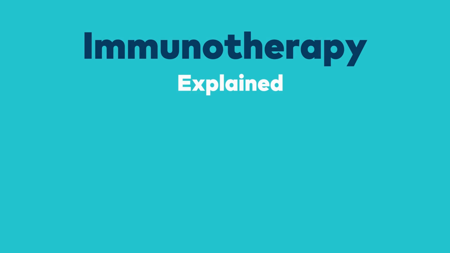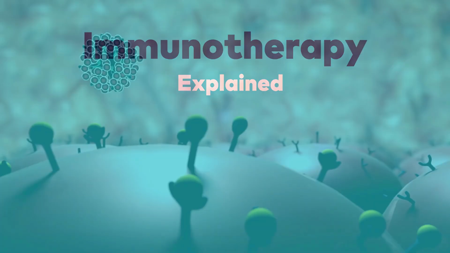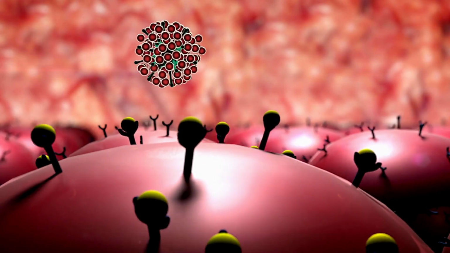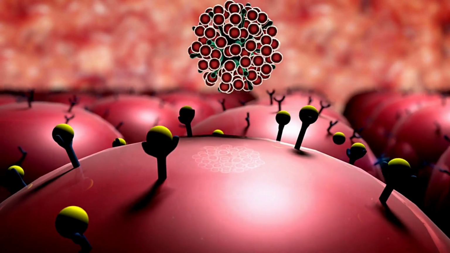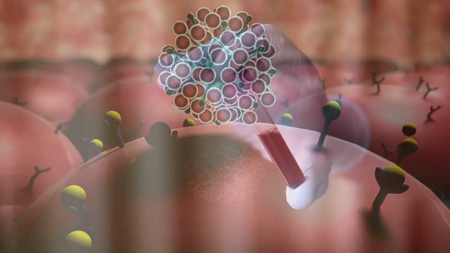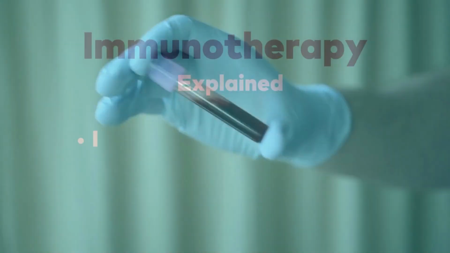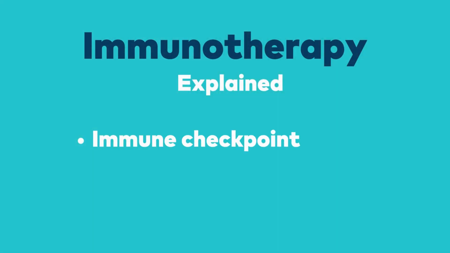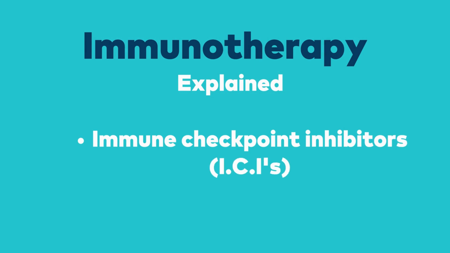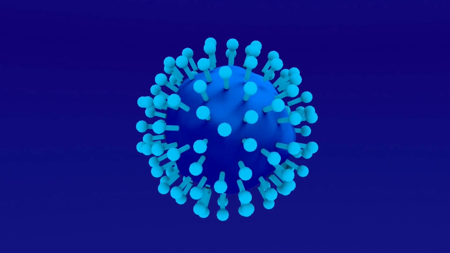Another option for bad cancers is immunotherapy. Let me explain what immunotherapy is. Immunotherapy is a cancer treatment that does not attack cancer directly, but rather helps the immune system to attack cancer. A breakthrough over the past 10 years has been the introduction of immunotherapy drugs called immune checkpoint inhibitors, ICIs. This, conceptually, is how they work.